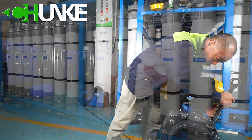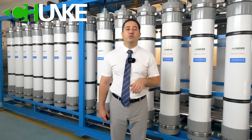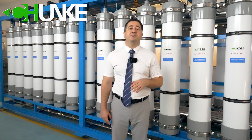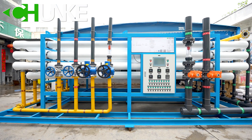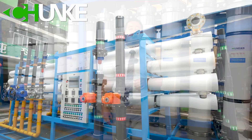This is where Chanko Water Treatment steps in. Located in Guangzhou, China, our factory specializes in producing cutting-edge water treatment systems. In this project, we've achieved less than 300 ppm TDS. Our reverse osmosis system is designed to remove impurities from water, including dissolved salts, ensuring a lower TDS level suitable for irrigation.